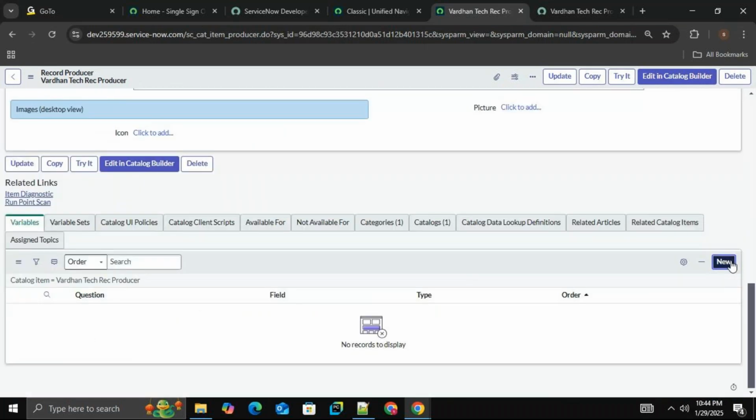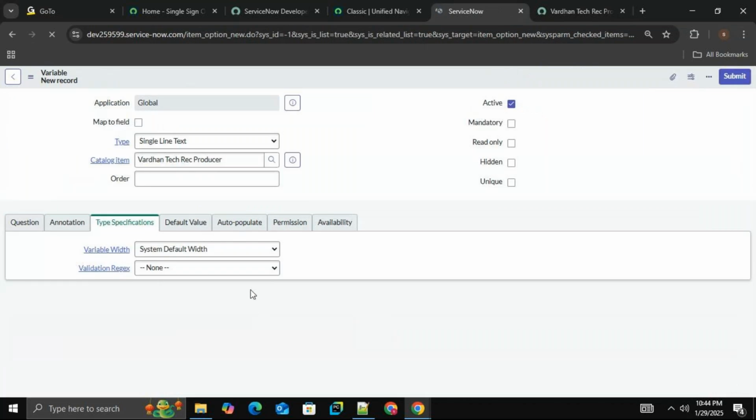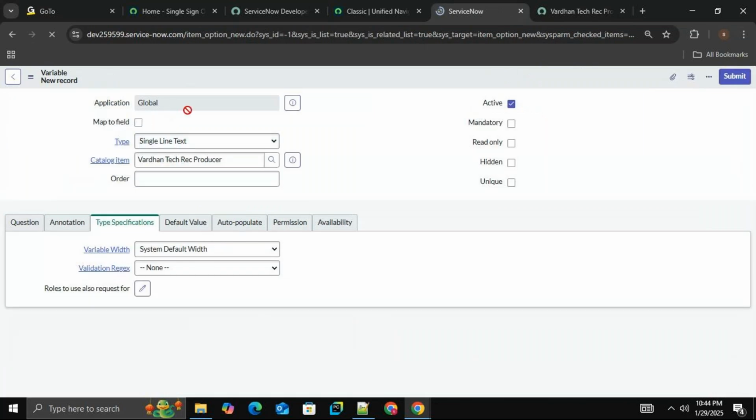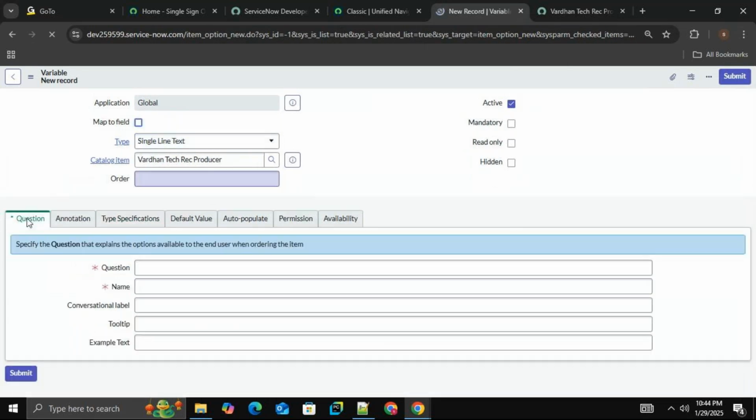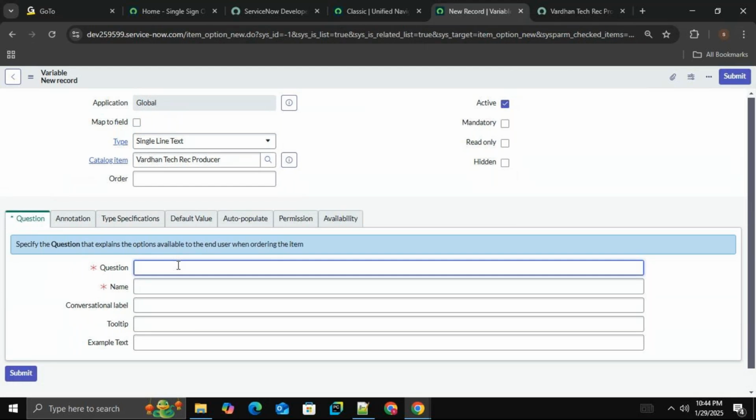Let me click on the new button. I'm creating only two variables. The question is, I'm creating with some name.